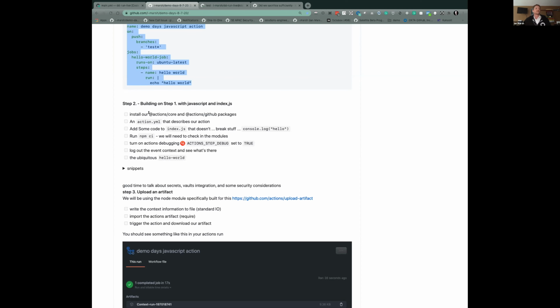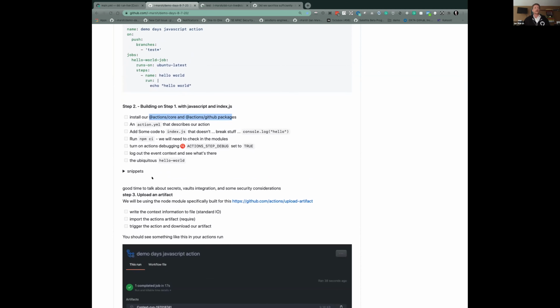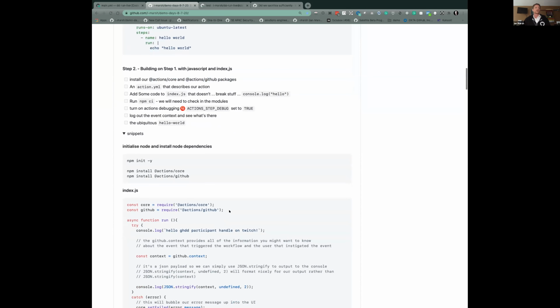We're also going to install some packages, Actions Core and Actions GitHub, which give us access to the API and some core information about what's happening inside of the action with regards to the interactions with GitHub. And obviously, we're going to use some NPM pieces here to install the packages that we need to run the JavaScript. Again, we'll start with something simple with Hello World and just make sure we get going before we try and do anything with issues or anything more complicated.